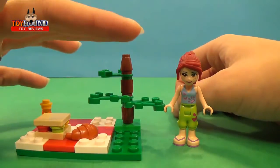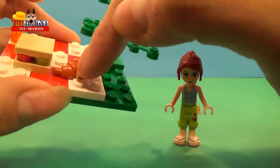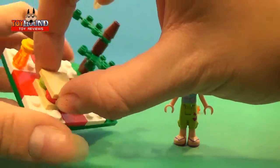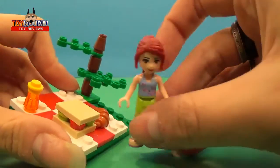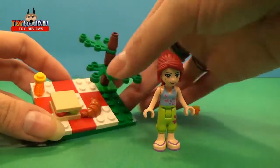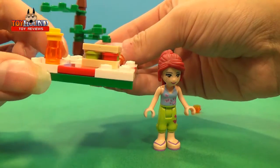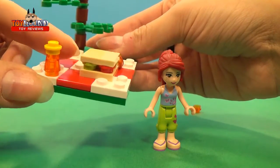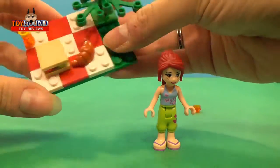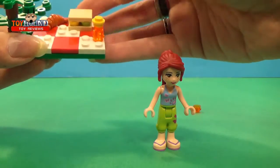Here we have the tree. And then we've got a little crescent roll right here, and a sandwich. It's pretty gigantic — if we compare her to that, it's a pretty big sandwich. She's got quite an appetite I'd say. And we have what I'm guessing is supposed to be a jug of tea or something. You got a checkerboard — nice little picnic area.